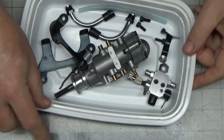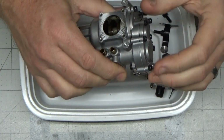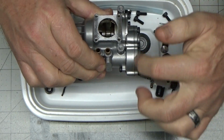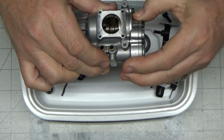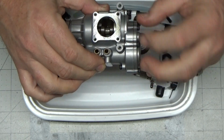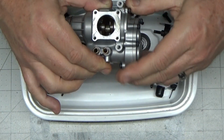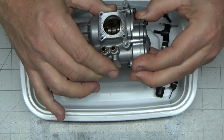So, the main common components here. I tore this down to the point where, in that disassembly video, you saw that I took this cover off. So there are two gaskets here: there's a gasket here, and then there's a gasket here because this section comes off also. I took this part off and did a quick inspection, and I had all the screws out so that I could move this whole big section a little bit, but I couldn't get it off.